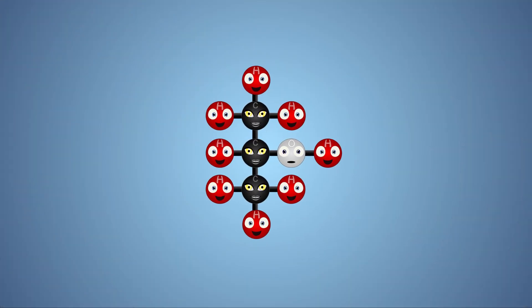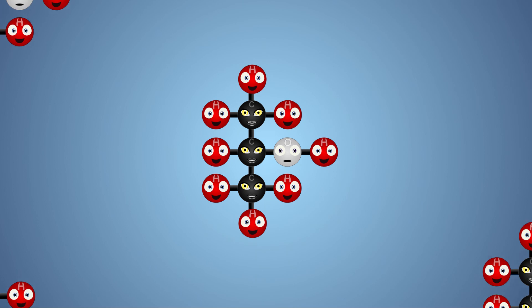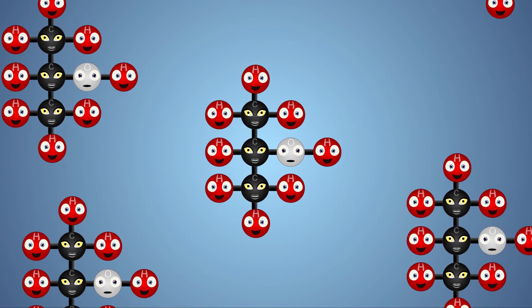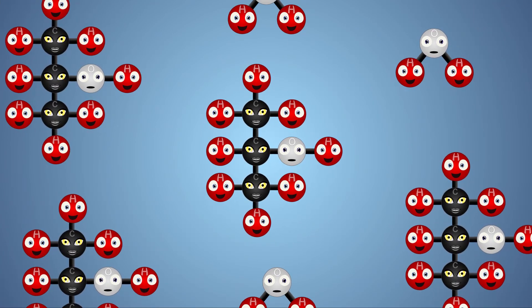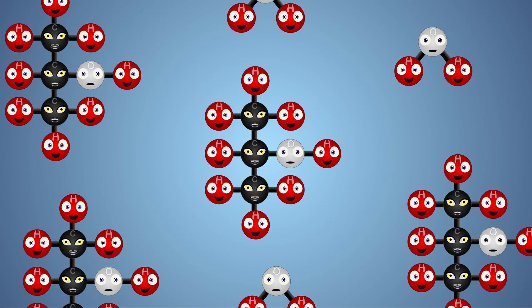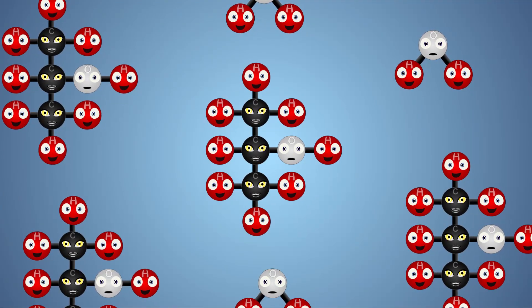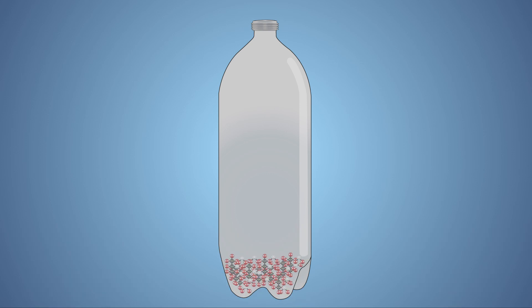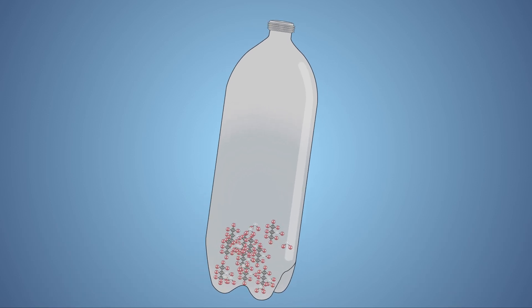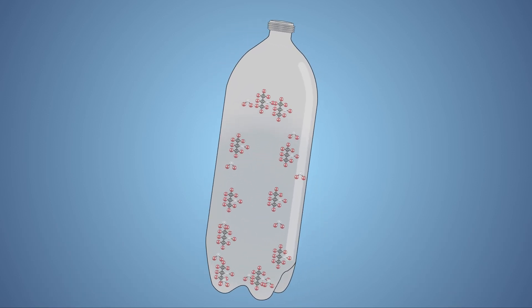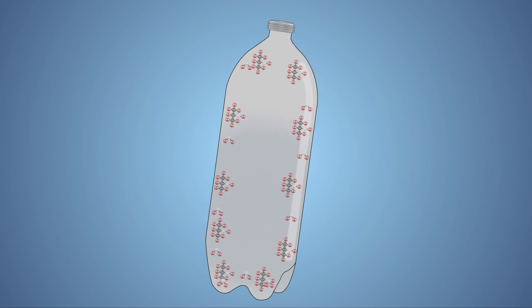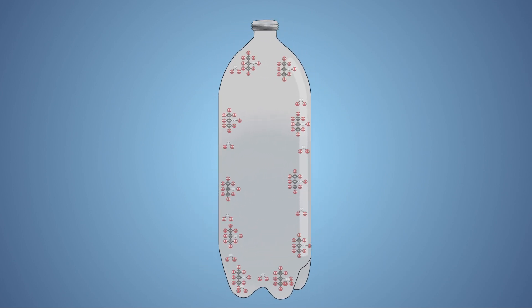Let's look at this experiment a little closer. Rubbing alcohol is made up of isopropyl alcohol molecules and water molecules. Rubbing alcohol comes in different concentrations. The higher the percent on the bottle, the more alcohol molecules for every water molecule there are in a set volume. When we add the rubbing alcohol to the bottle and shake it around, we're spreading it out and coating the inside surfaces of the bottle. This increases the surface area of the alcohol, which will make it easier for the pressure change in the bottle to affect the molecules.